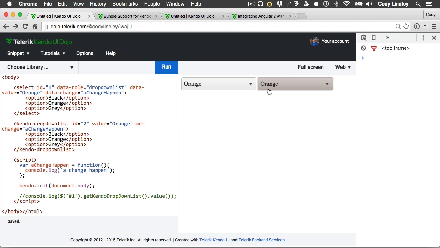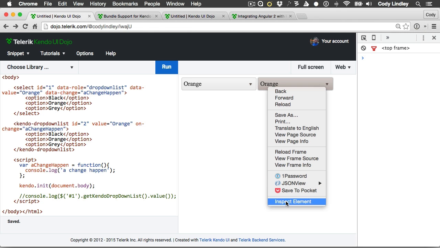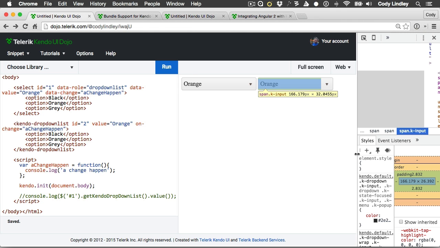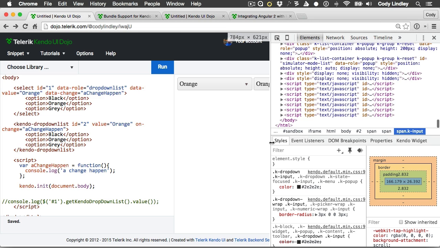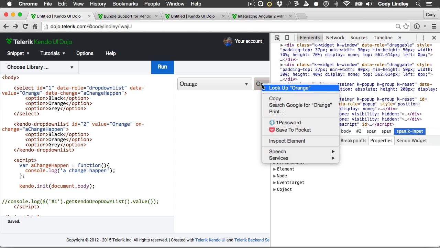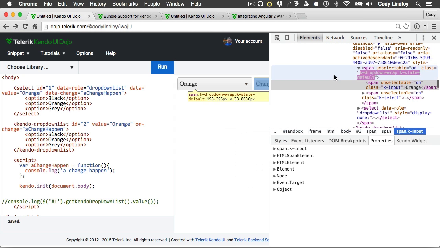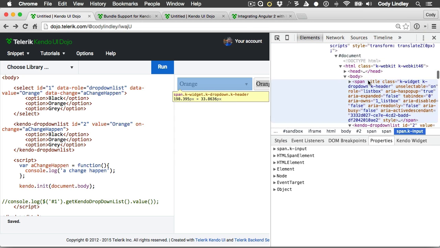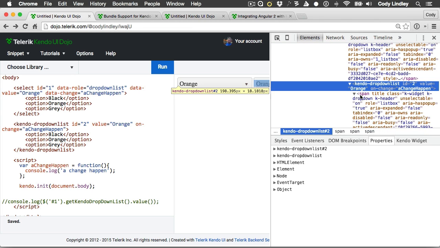Just to show the difference here between these two, I'm actually going to inspect this particular custom element. And one of the things that I want to highlight that makes this custom is the fact that, let's make sure I'm on the right element here. We're going to select that custom element. There it is. And we're going to look at the properties.